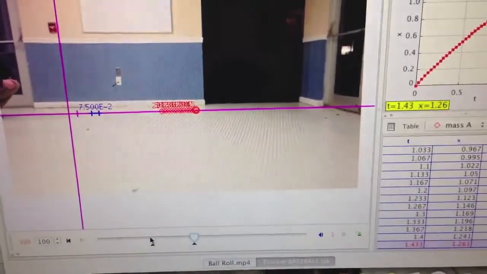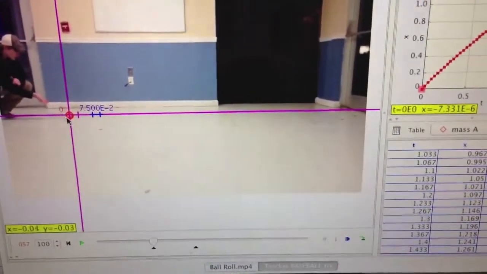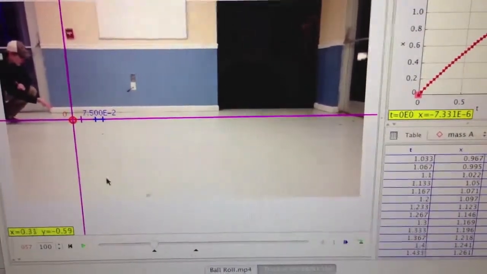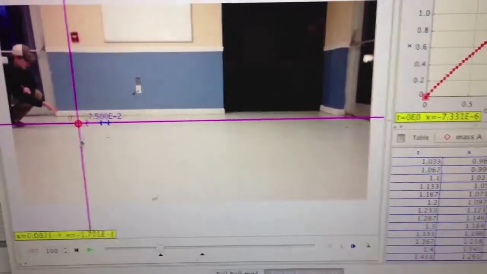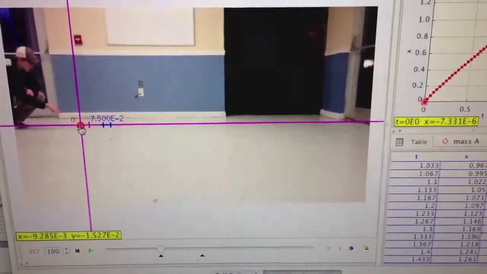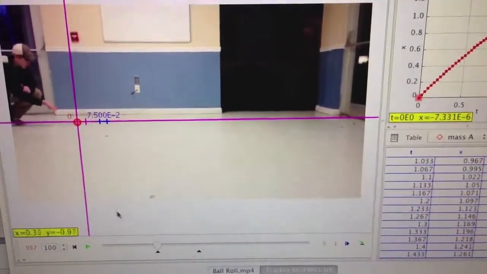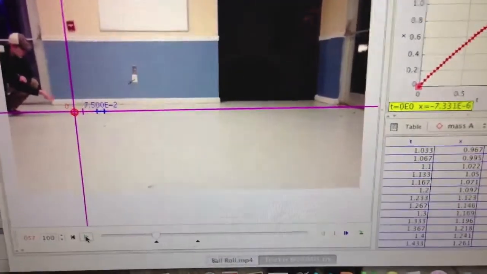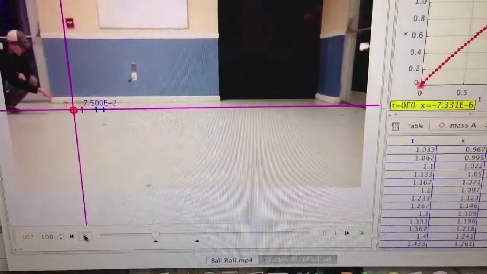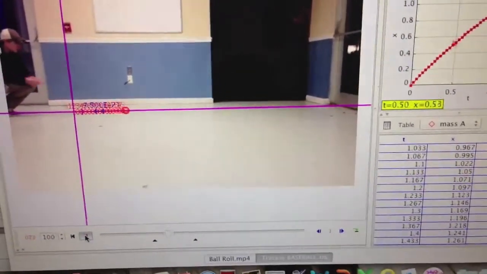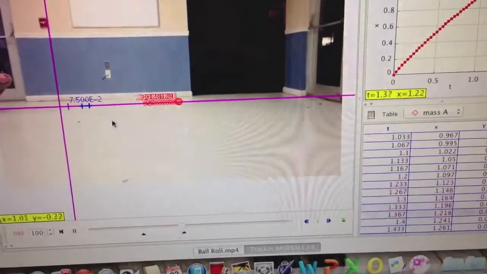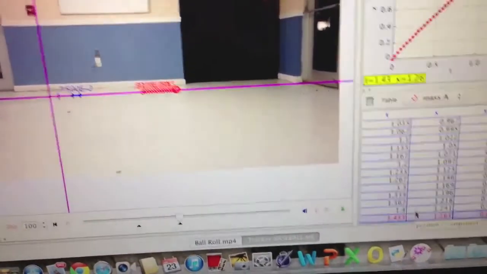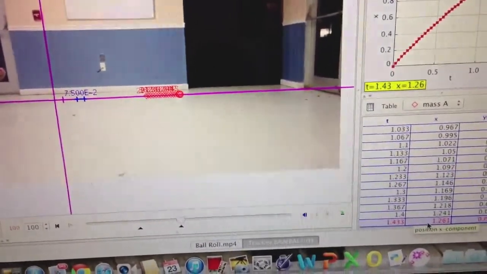In my video, my friend rolled a baseball, and I tracked the velocity from the time a little bit after it left his hand to about halfway through the video. My axes were set right on the ball so that my baseball moved in the positive X direction, and it is about 40 frames long. The baseball would start at origin 0, 0, and if we play it, it tracks the points, and the entire segment is about 1.43 seconds long, with the final position being 1.261.